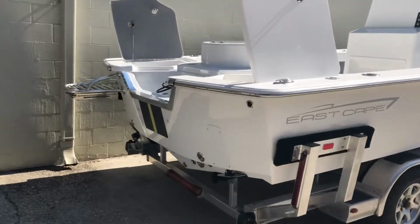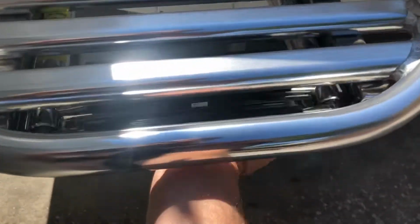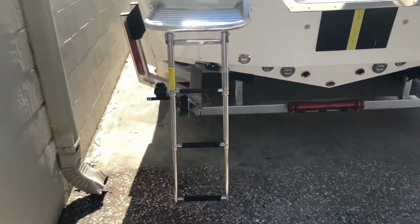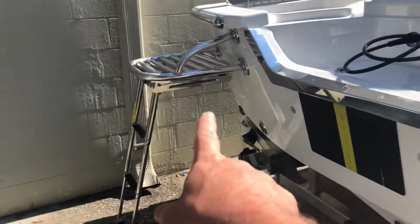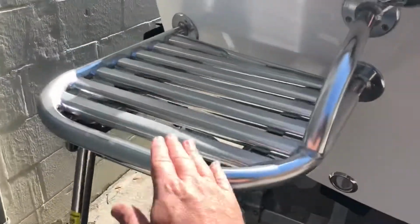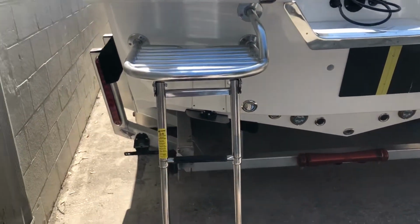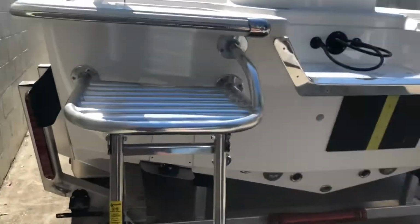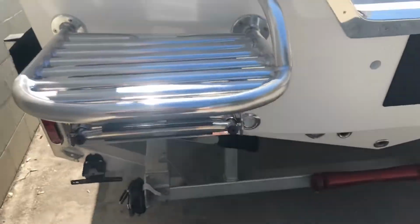On the outside of the boat, we did a swim platform, and then there's the ladder. So again, this is above the waterline, so it's not gonna make any noise at all when it's splashing. We don't like that solid fiberglass style because they just make a lot of noise when you're in fish mode. But anyways, that's a fold up telescopic ladder that we did. You lift it up and click it, nice and clean.